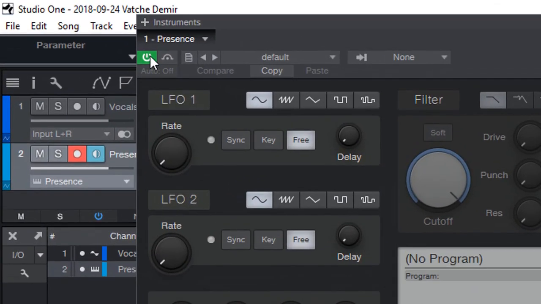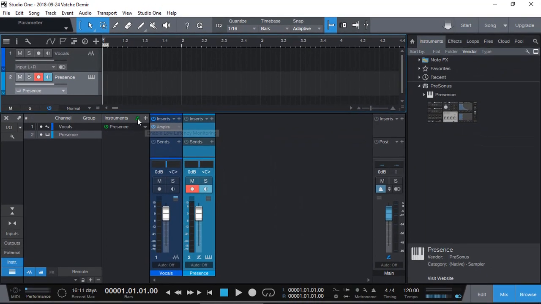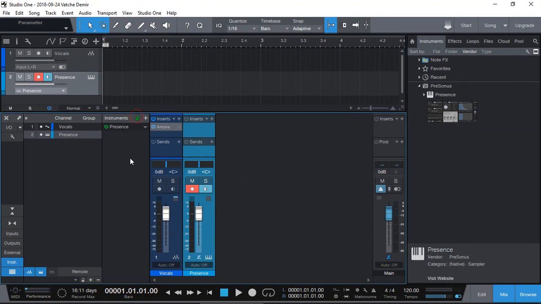okay, we see we have a green button there to activate and deactivate it. That means it's using the lowest latency possible within Studio One. So you can see it's right there. So we can enable and disable the zero latency or minimum latency for our instrument. We can enable that. So now if we are playing an instrument using Presonus and we are recording a guitar, we'll be able to hear the guitar without the Ampire amp simulator, but we'll be able to hear our Presonus notes while we're playing on a MIDI controller keyboard without much delay.